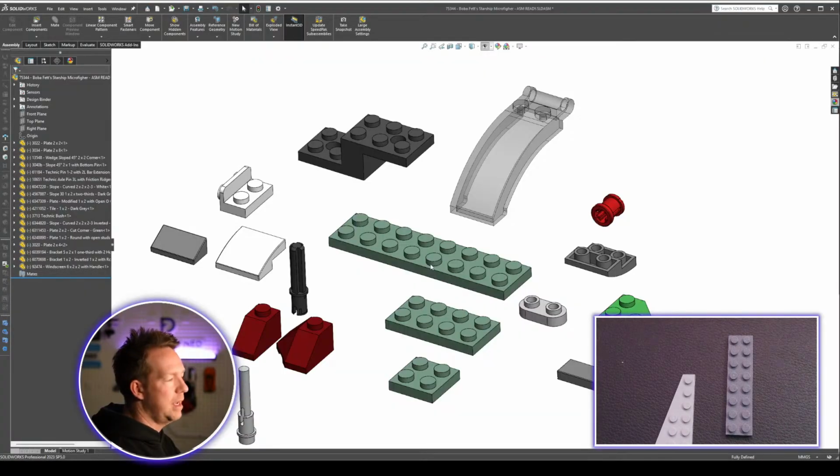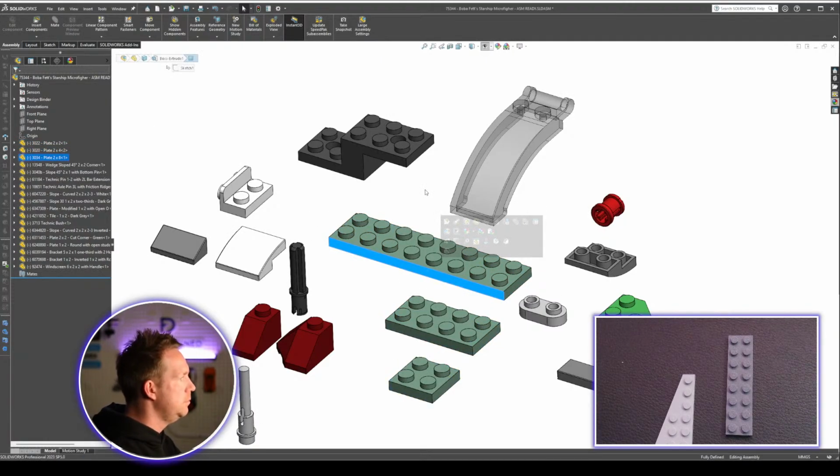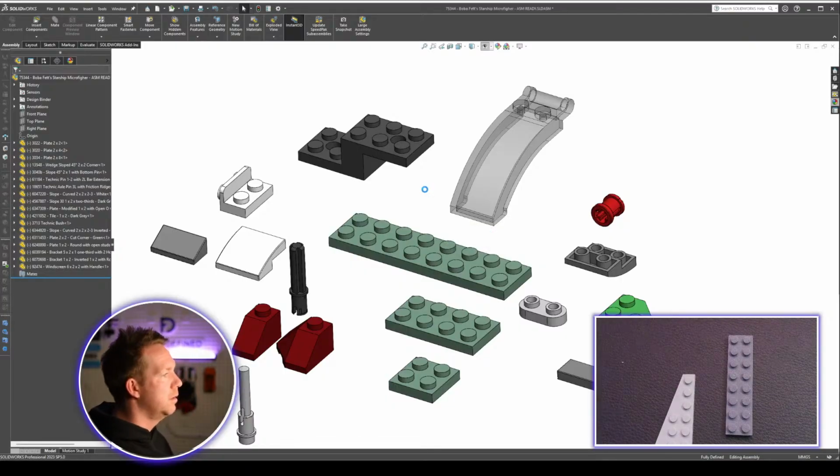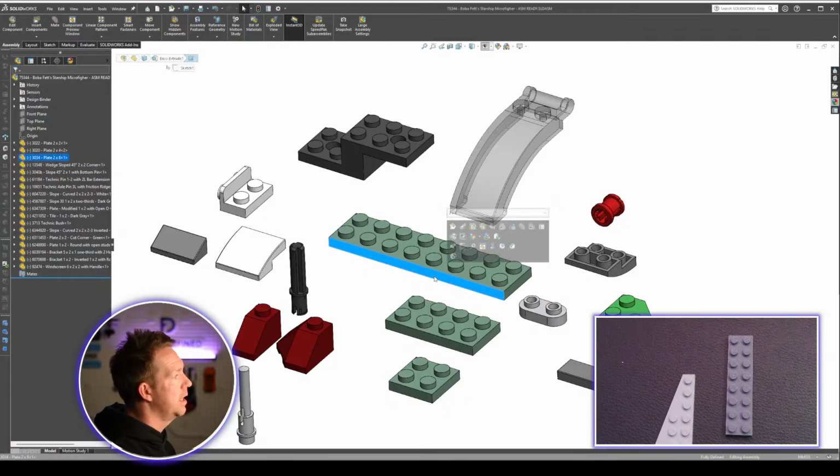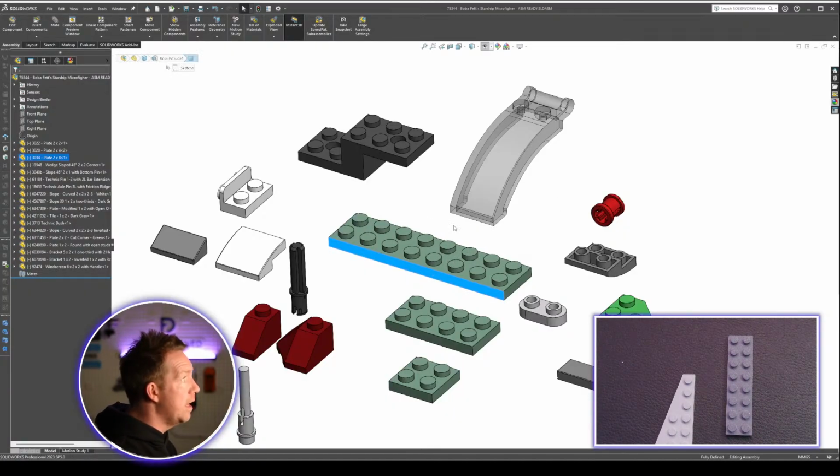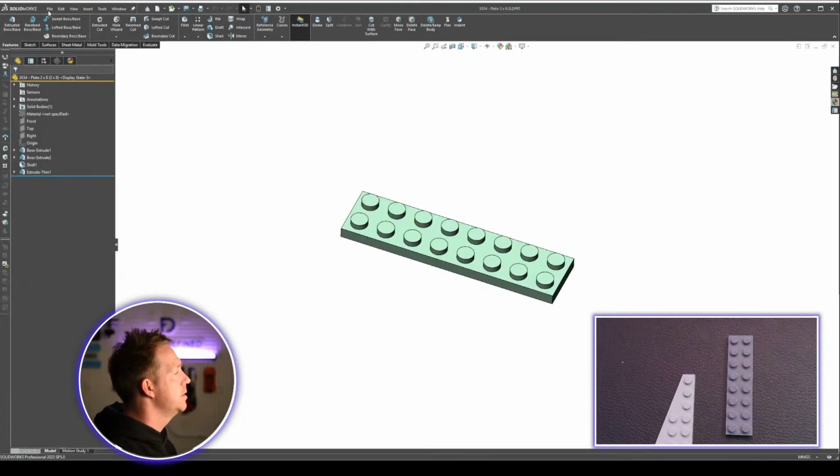And it doesn't look like anything's happened, but the file name has changed, so now I know that that's the right one. And you'll see at the top here, I've got 3 parts, all different file names. They look very similar, but now I've got the correct name part in the assembly. If I edit it, I shouldn't get any issues.